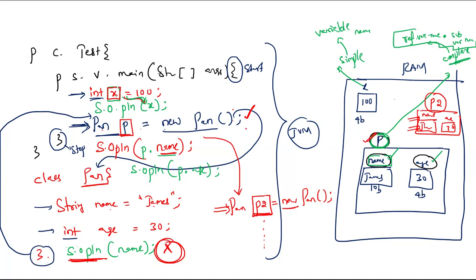That's why my points are very clear. I'll repeat it. Is it possible to create multiple objects? Yes, it is possible. Is it recommended to create? Not recommended to create inside the same method. That's the conclusion.